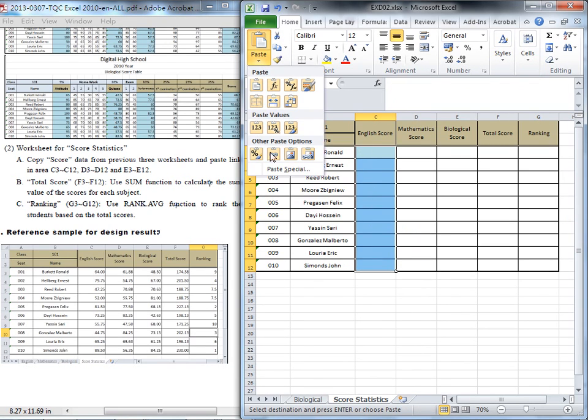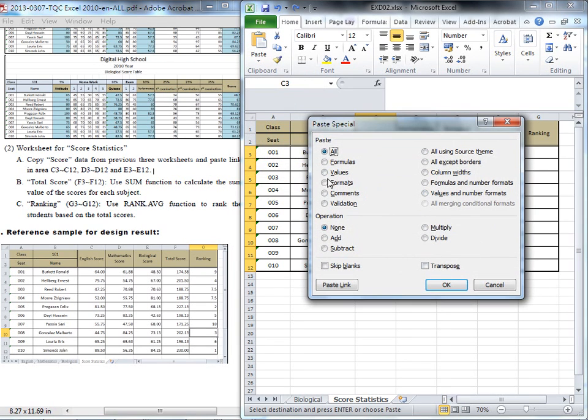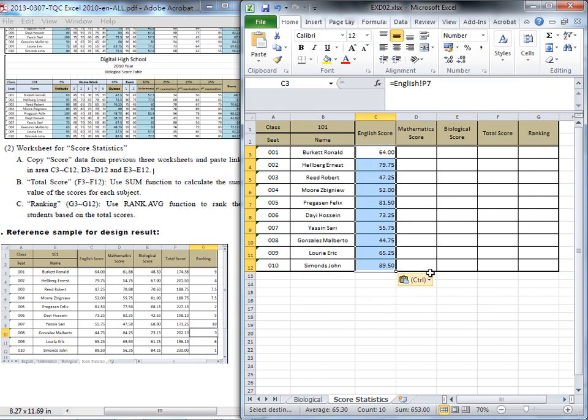But I would suggest going inside Paste Special and then selecting Paste Link. That's here, talking about the Paste Link. Okay, so click it, then look, it's correct, and look at the formula, it's from the English worksheet and this position. Okay, that's better.